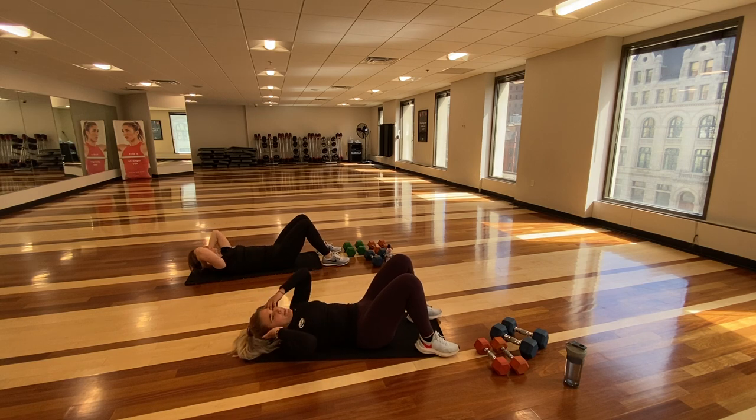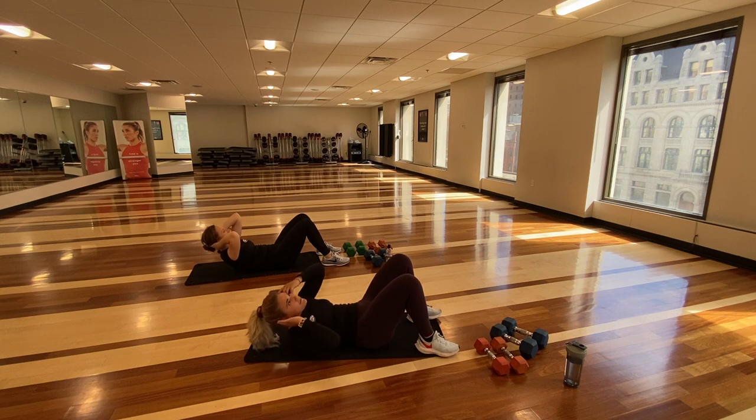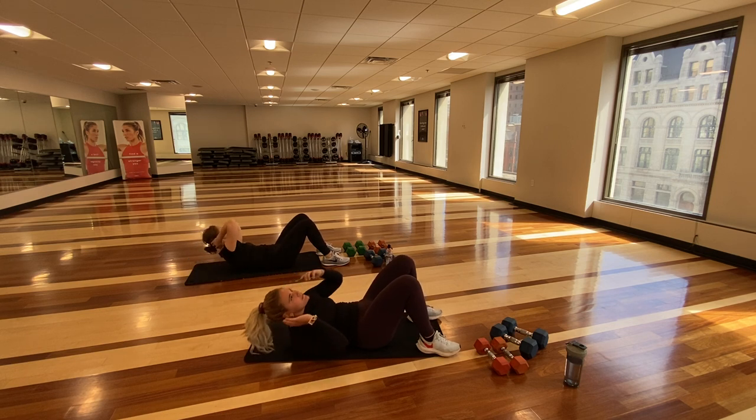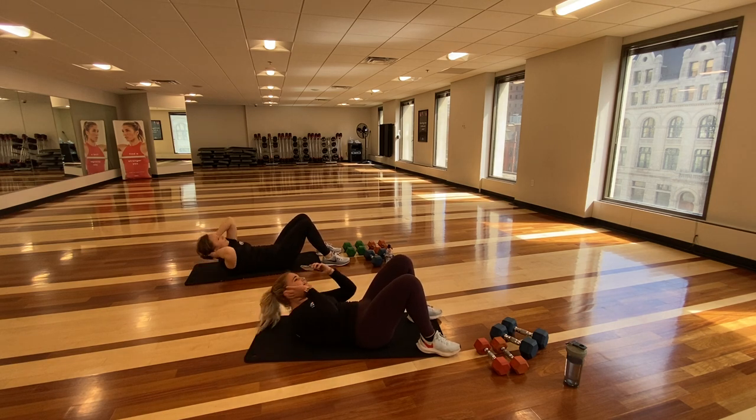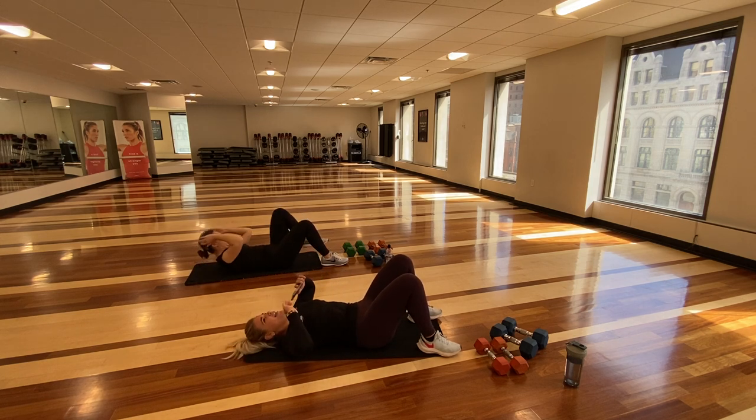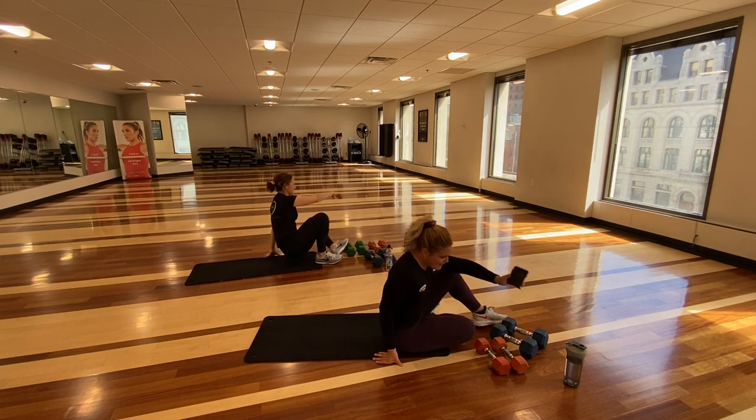Good. Awesome. Keep it going. You're halfway. Keeping that core nice and engaged. We're not pulling up with our neck. We're getting those shoulder blades off the ground. Almost there. 3, 2, and done. Woo, nice job.